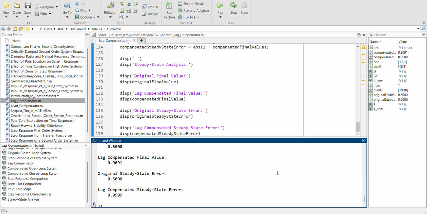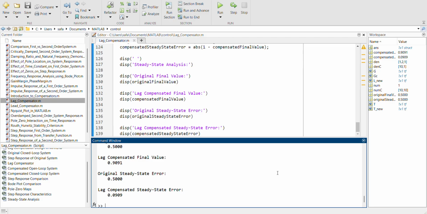So the steady state error is significantly reduced. This demonstrates the main purpose of the lag compensator in this example: improving steady state accuracy while accepting some changes in transient performance.